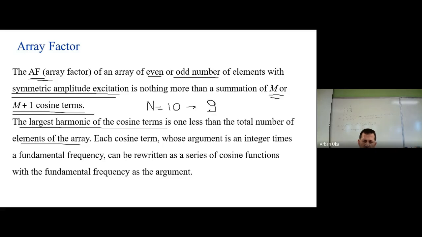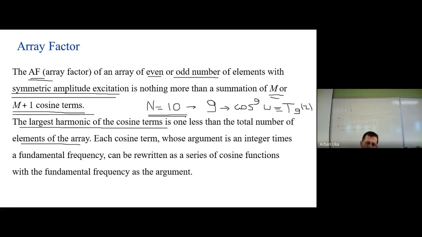And this 9th harmonic corresponds to cosine 9u, okay? So that's what it is. Of course, it looks like a very fast oscillating function, but this cosine 9u, we're going to see that we can construct an equivalence with some polynomials which we call Chebyshev polynomials of 9th order, in case the number of antenna components is 10. So that's the idea we're going to use.